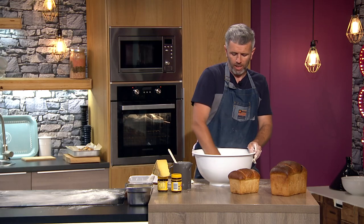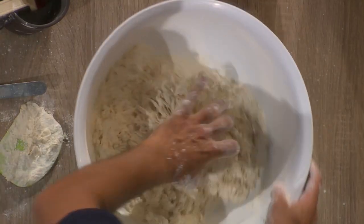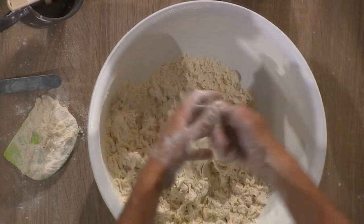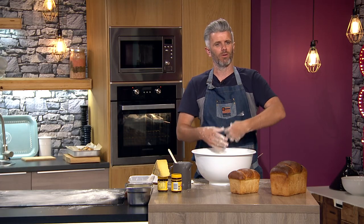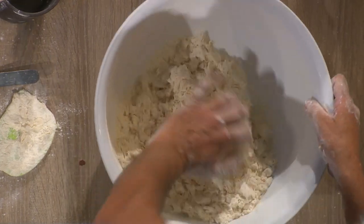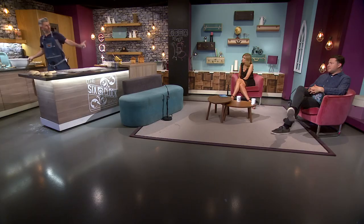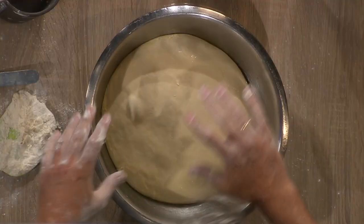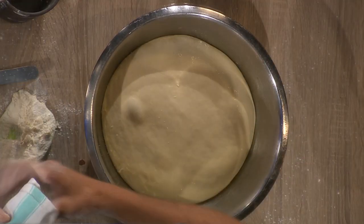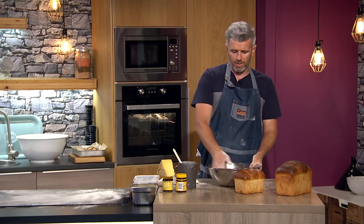In terms of quantity, you're getting those two loaves out of it — one kilo of flour. We're gonna make one loaf and do a little variation on it, because there's lots you can do. Make one thing, do multiples. All I've done is added all the liquid and I'm going to set that aside, let it rest for one hour. A tea towel on top, and you're going to get this — it's doubled in size.